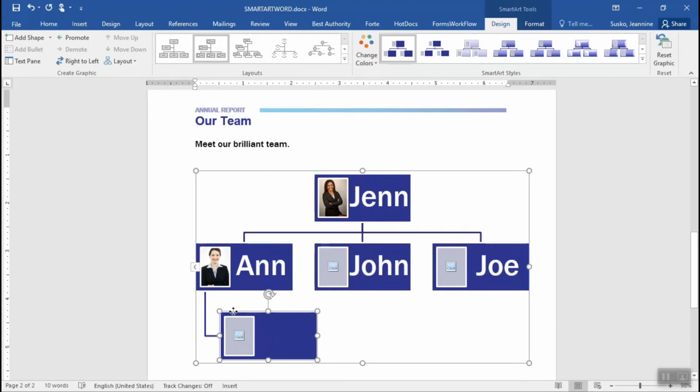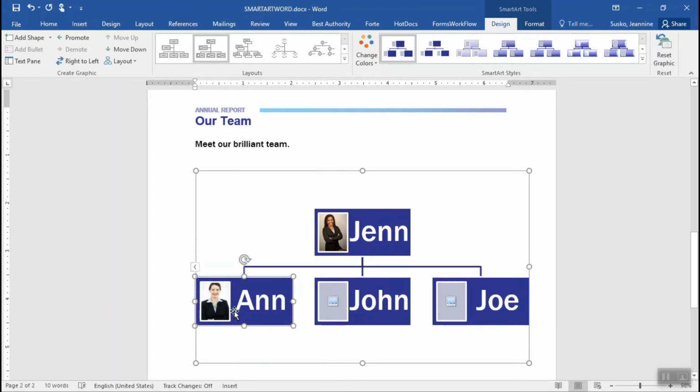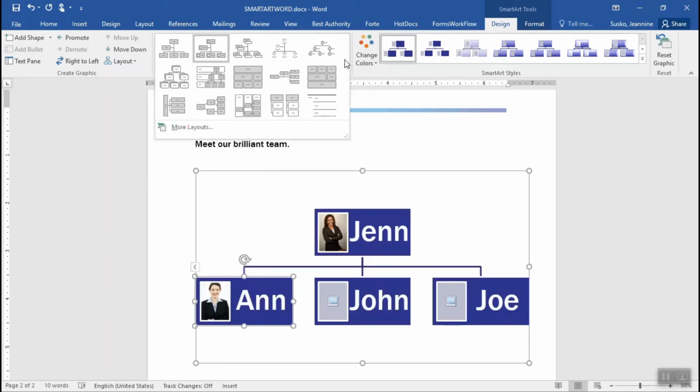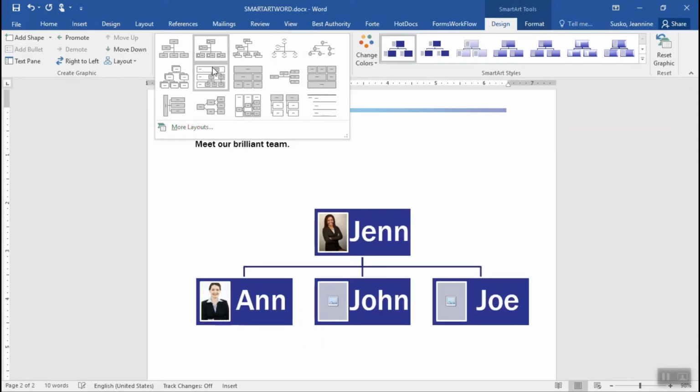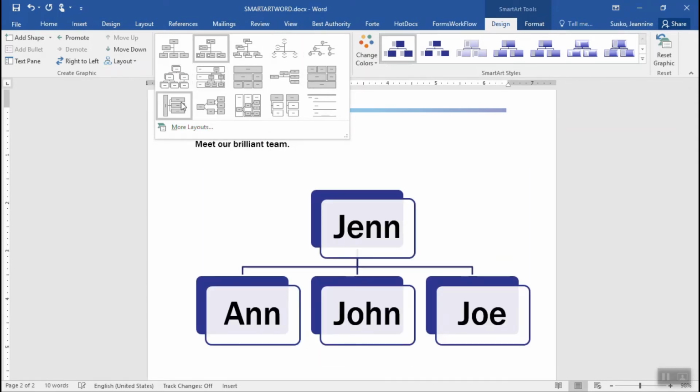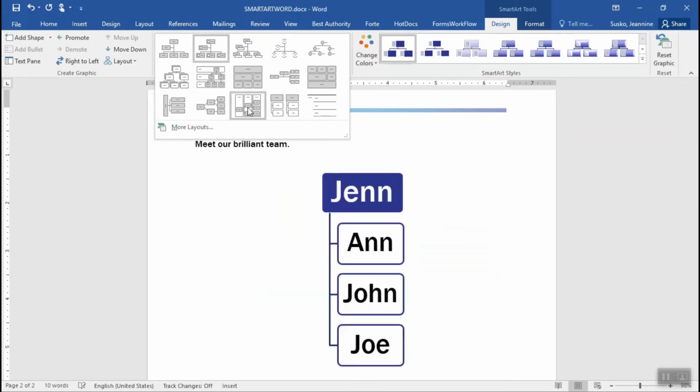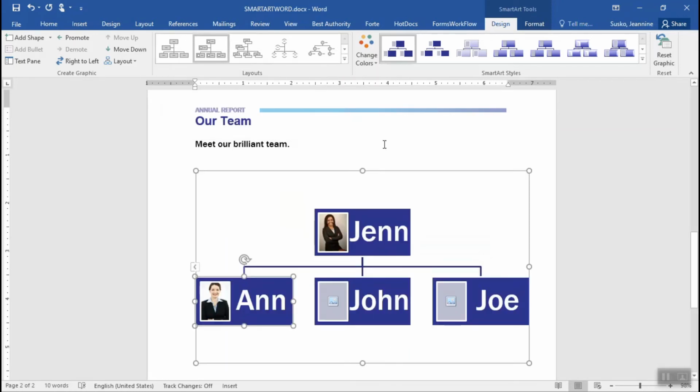And like we said earlier, if you want to get rid of a shape, you just select it and press the delete key. Okay. So there are additional layouts that you can switch to. So if after formatting or creating it one way, you wanted to go in a different direction, then you certainly can do that, and you'll have your options there, or go in through more layouts and you can see the entire catalog of SmartArt options.